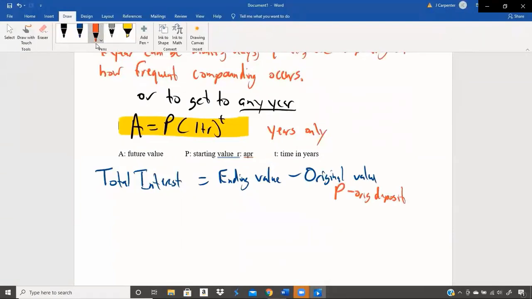Okay, and remember what I called total interest was free money. You're not going to see that on the test, but I think that's a really good phrase for real life. Interest, if you're the one putting money away, is free money. Now, if you borrow money, that means the bank is the one getting the free money. But these formulas work exactly the same, whether you're borrowing or being the lender.